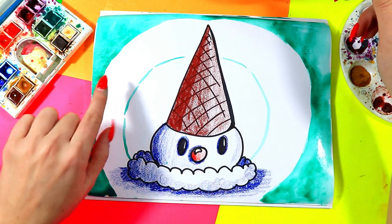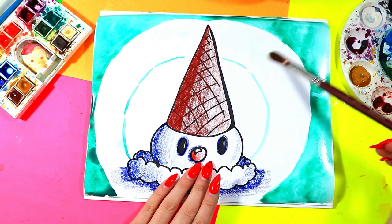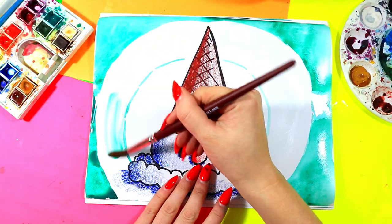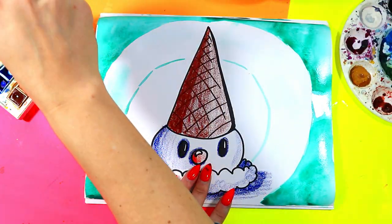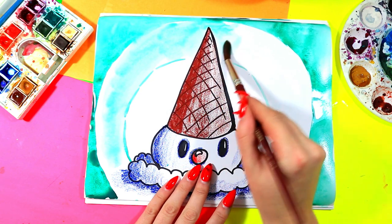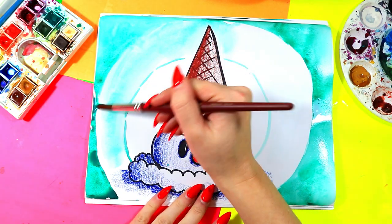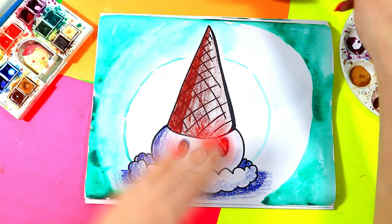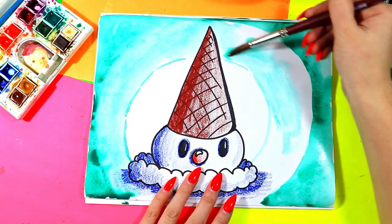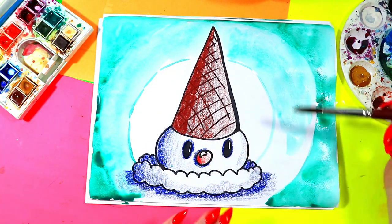Now we make a lighter value for the middle ring — more water and less paint this time. Add just a little bit of water right in that middle strip first to make it more watery. Swirl in the paint just two times and paint on top. If it gets dry, dip your brush in the water and do two swirls only, then move that pigment around the cone. The dark color will blend down into the middle and that's okay — it creates a nice smooth transition from dark to medium to light.